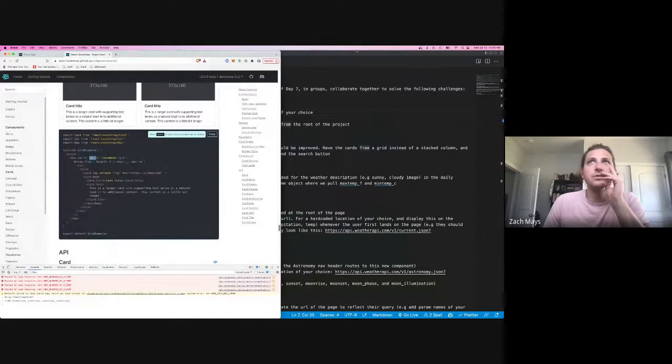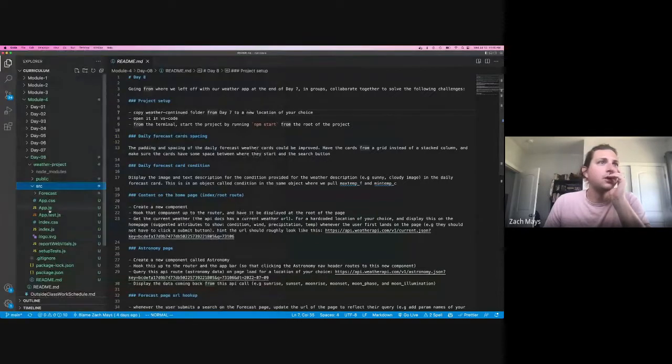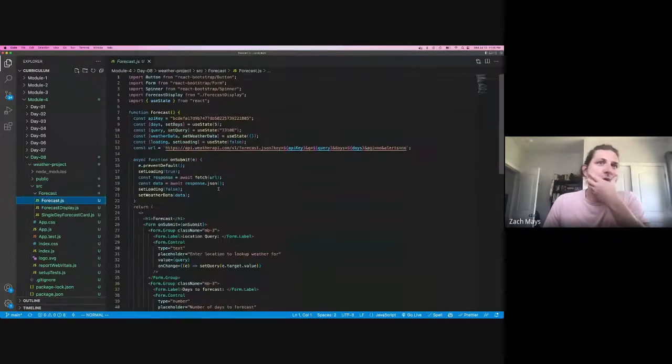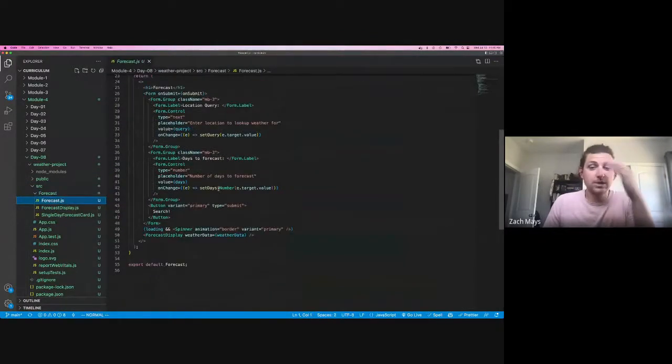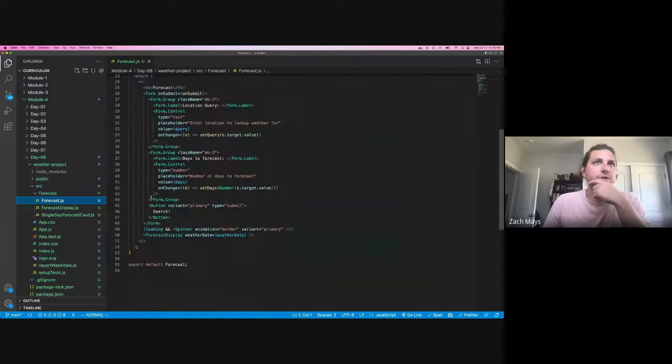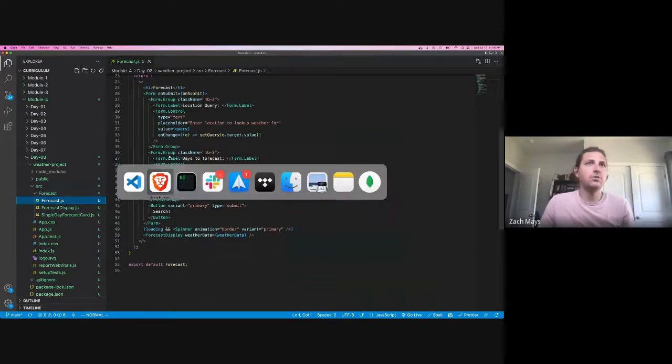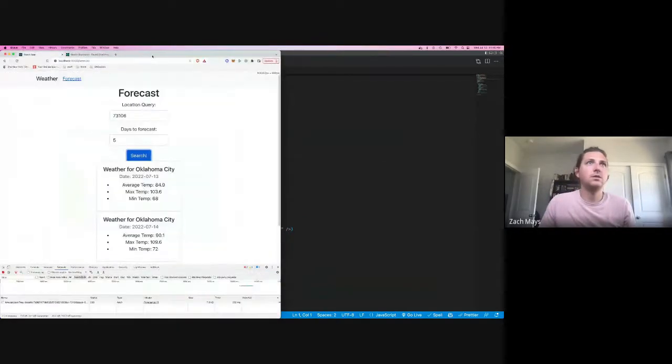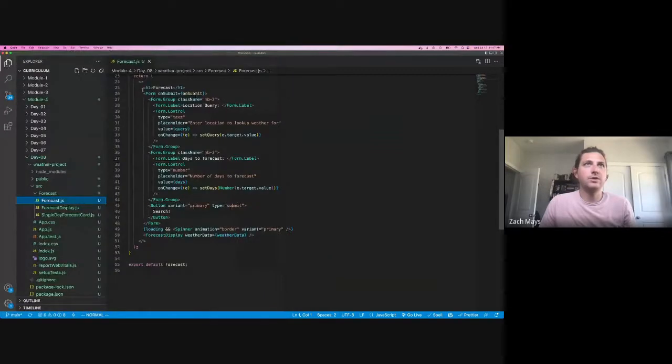So I'm going to go into the code, go to forecast, and we kind of need to look at the way that we've set up our code so far. So we've got this forecast component, which has the form. The form, including the search button, is what is in this card.